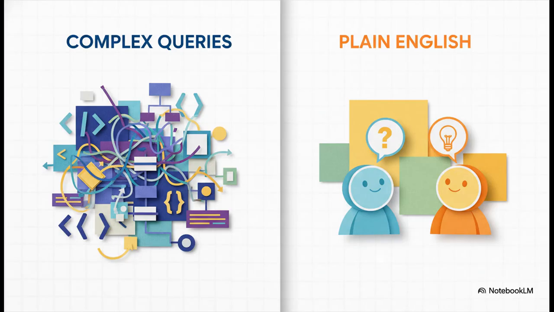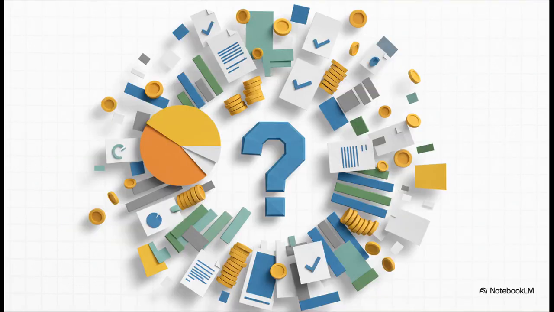So you can just ask it something in plain English. No SQL, no Python, nothing. Just a simple business question like, hey, do we make more money from businesses or from individuals? And wow, here's that eager assistant again. You asked one simple question and look what it gave you.